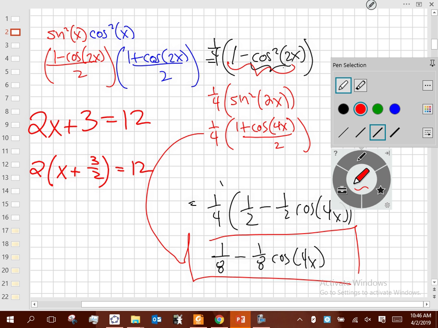I think that's actually a pretty efficient way of doing it, because now I can say x plus 3 halves is equal to 6. Okay, that is 12 halves, right? So 12 halves minus 3 halves is 9 halves. So I can solve it that way, right? Not many people are going to do that, but that's the idea that we start to see and realize that it's a potential process, okay?